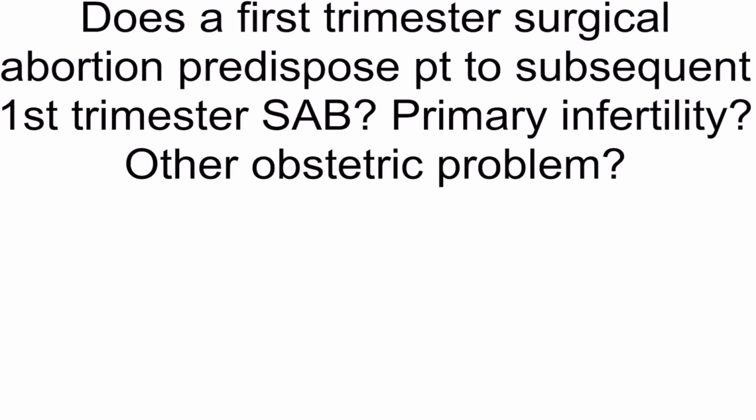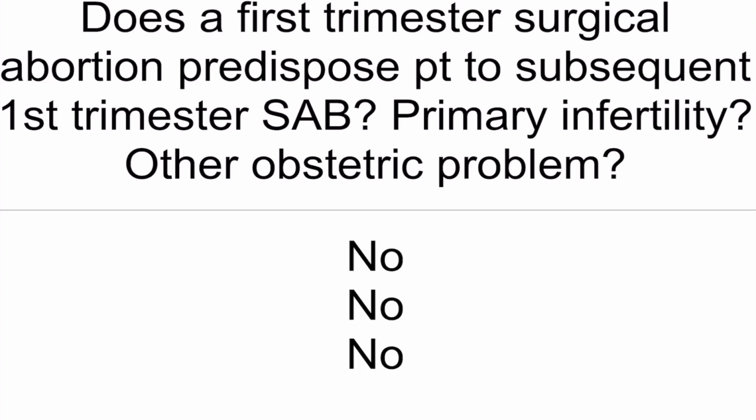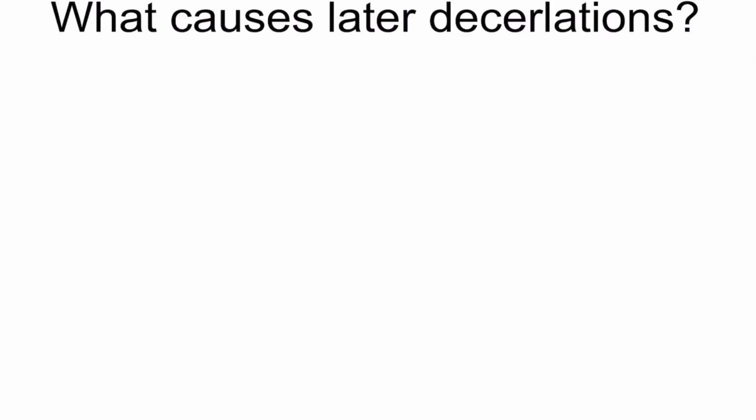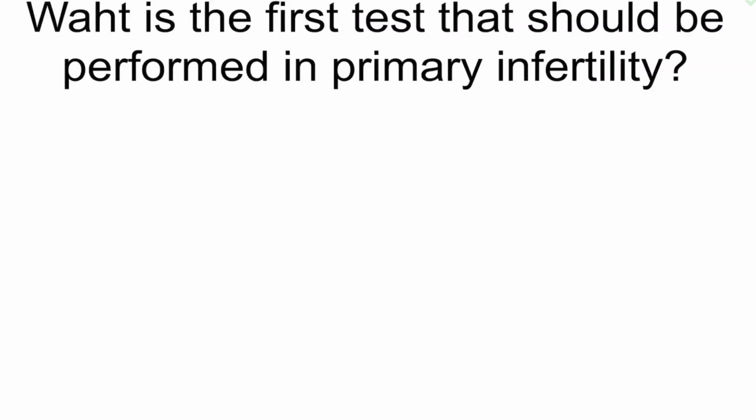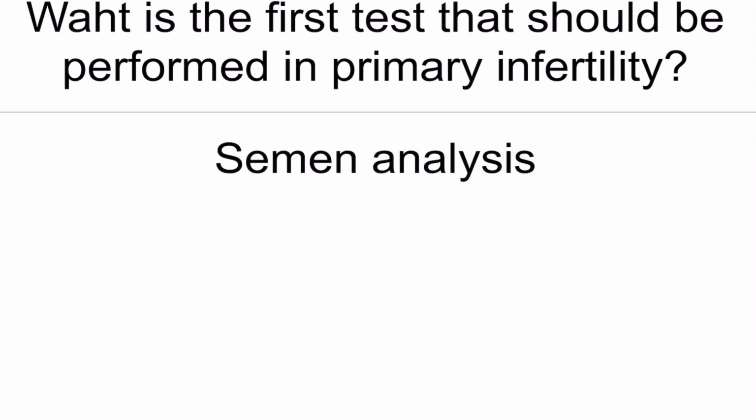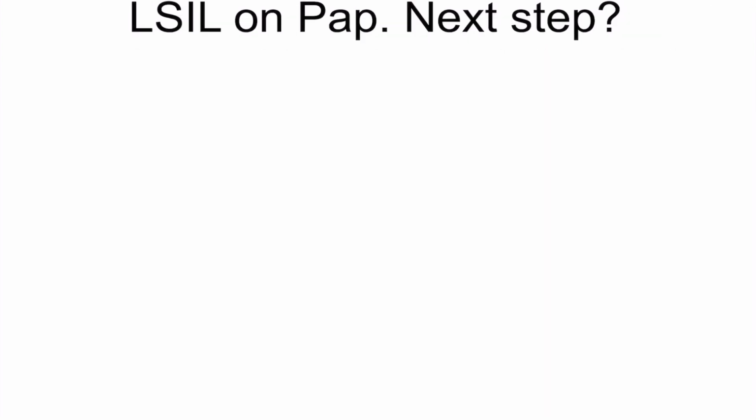Let's keep going. Does a first trimester surgical abortion predispose patients to subsequent first trimester SAB, primary infertility, or other obstetric problems? No, and no, and no. What causes late decelerations? Placental insufficiency. What is the first test that should be performed in primary infertility? Semen analysis. LSIL on pap smear. What's the next best step in management?